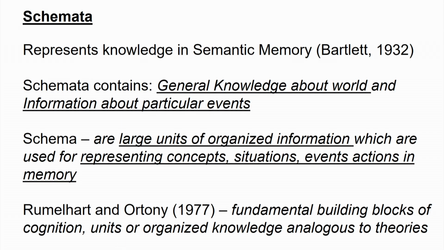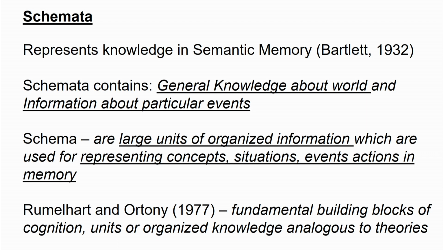Schemas are large units of organized information which are used for representing concepts, situations, events, and actions in memory. Basically, a schema is a huge box where a lot of information can be put, and this information, when put in, works together. For example, Rumelhart and Ortony in 1977 proposed that the fundamental building block of cognition is the schema. A schema is a guideline of what should be expected.